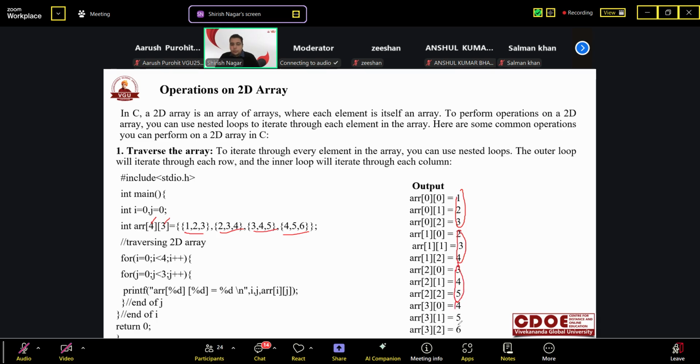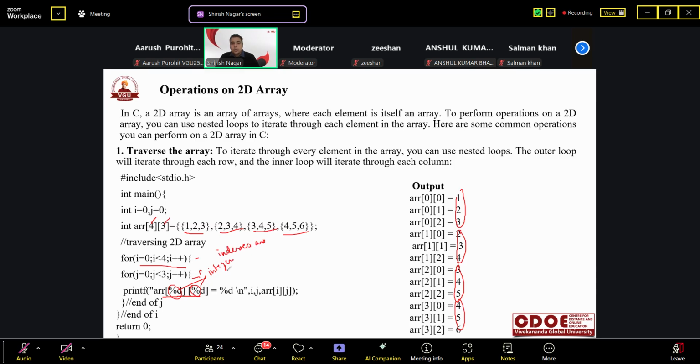So it will store elements row wise, as I have already told you. For accessing you can use row major traversal. So the outer loop will be for rows, and the inner loop will be for columns. You have to print values like this: array %d %d. Why is that? Because both the indexes are integers. Indexes are always integers.